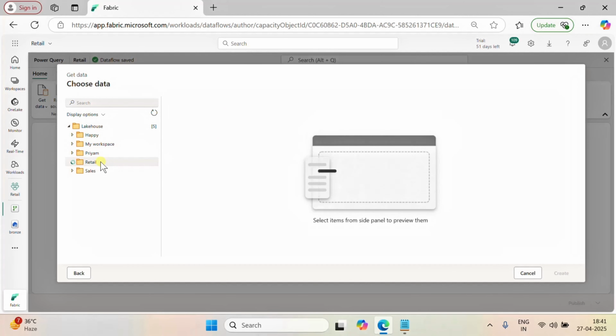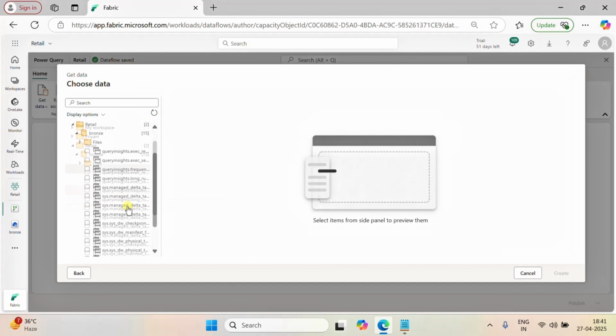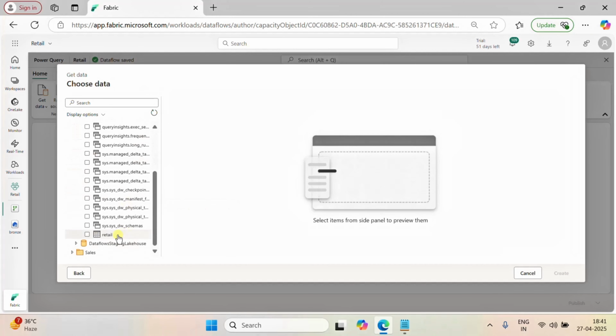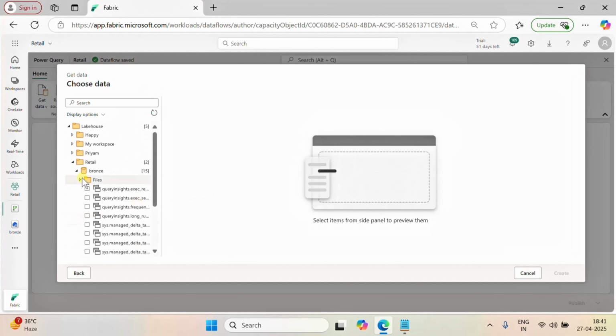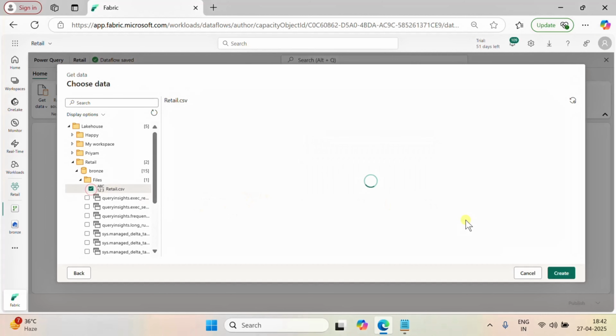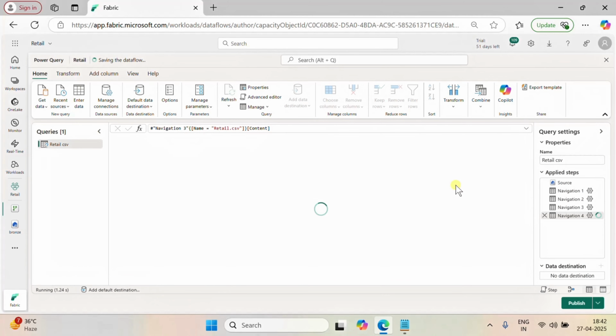In the file section we had retail.csv. Yeah, so this file we have to convert into Delta. Let me load this file.